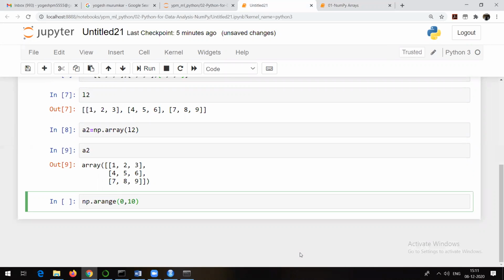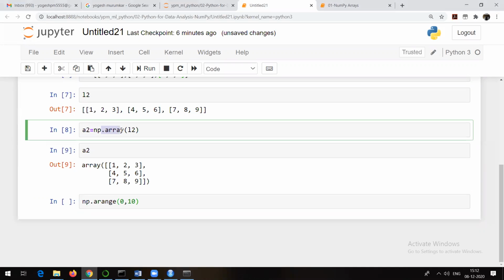I mean, you are asking about np.ones. np.ones I'll be talking about next. Is it clear? You are asking, sir, can you explain how the rows and columns are coming in this type of command? So np.ones, I'll be talking about that. Which part didn't you understand? See, np.ones is another command and np.array is another command. Just try to understand.